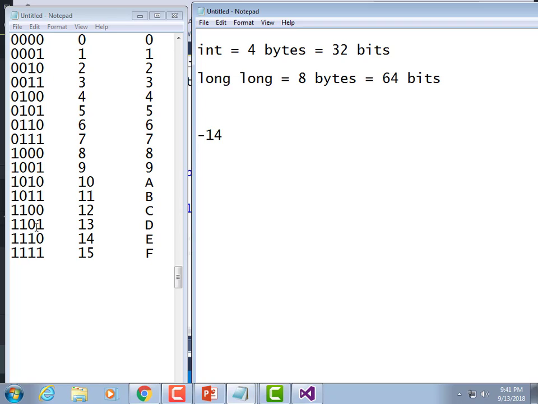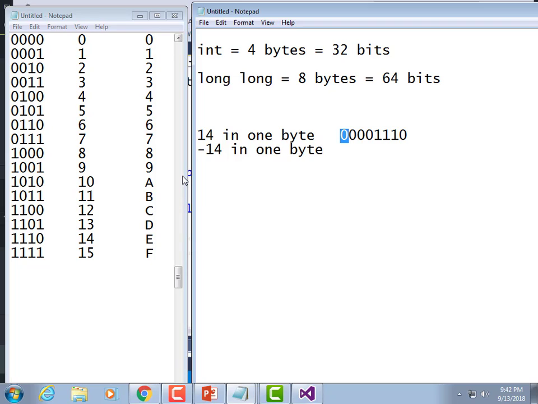So if you were going to represent 14, you could say that that was 1110, and then we could pad it out to 4 bytes to make it an int, but that's just a nibble I need to add. Let's just pad it out to 1 byte. Okay, so that would be 14 in 1 byte. Negative 14 in 1 byte. This is a simplification and it's not correct, but it's close. The first bit is used as a sign bit.